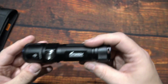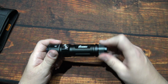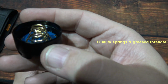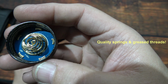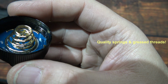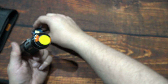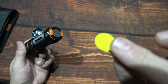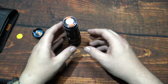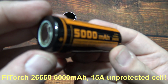Alright, now let's go ahead and open this up, and I'll show you the battery that it comes with. Tail spring, heavy duty on that. Dual springs in there. Protection piece here, you want to remove it. I save them, especially if you store your light. Here is the battery that it comes with.